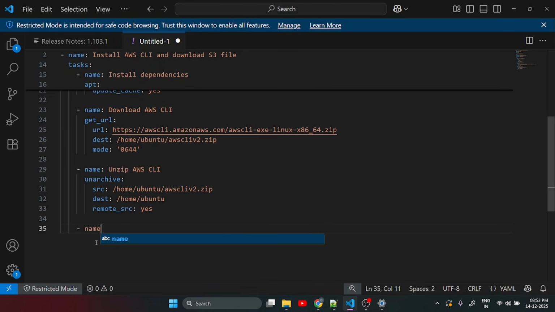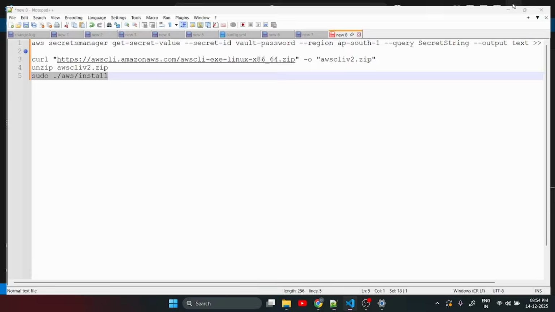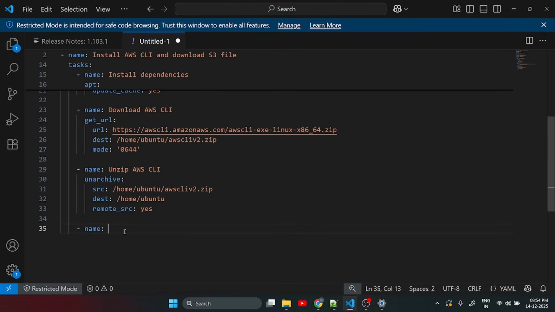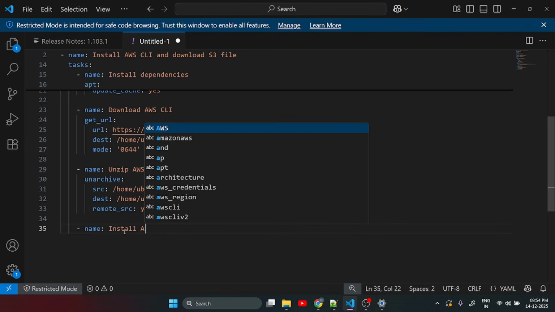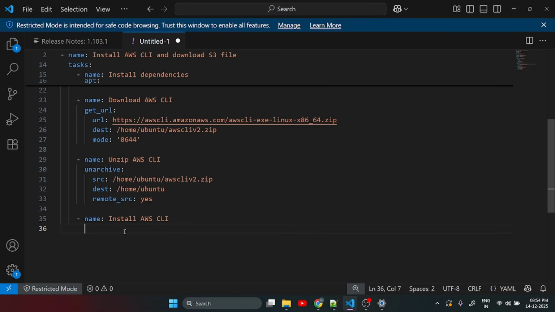Now the next step that we need to do is to execute this particular command. Simple. So simply what we need to do is install AWS CLI, right? And for that we have to execute a command.